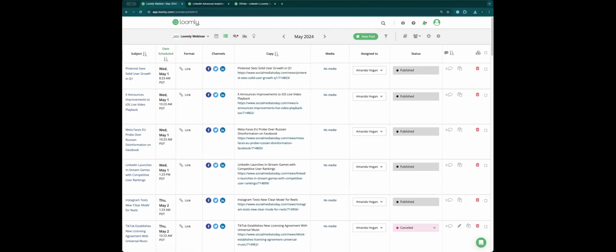For your very first step, you'll need to decide how frequently you're going to publish content. LinkedIn recommends posting every business day on the platform. At minimum, try to post three times a week, but no more than a couple of times a day to prevent engagement from dropping. At Loomly, we highly recommend keeping an eye out for how many high-quality posts you're able to commit to posting on a regular basis.